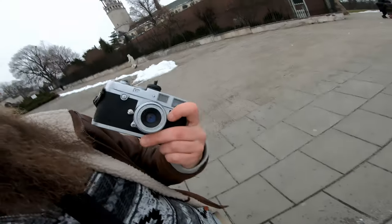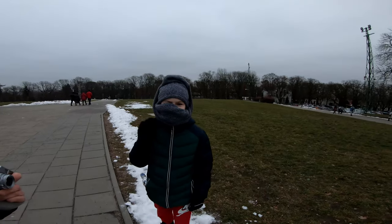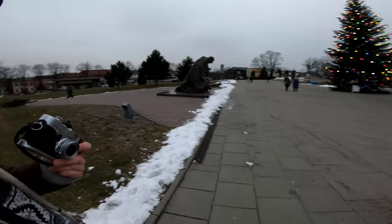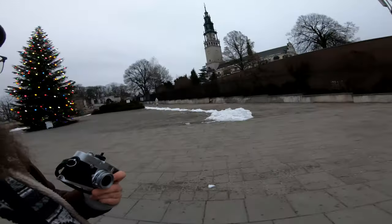So let's thread you on to the Leica, and this will be our model. Not only my son, but as well the beautiful views that are turning gray today. So enjoy.